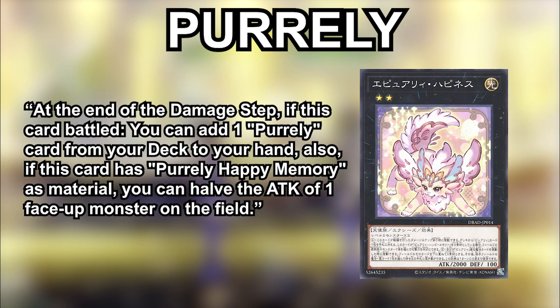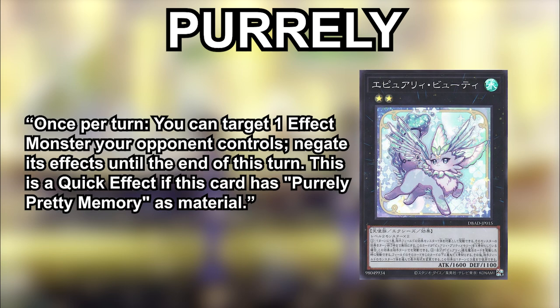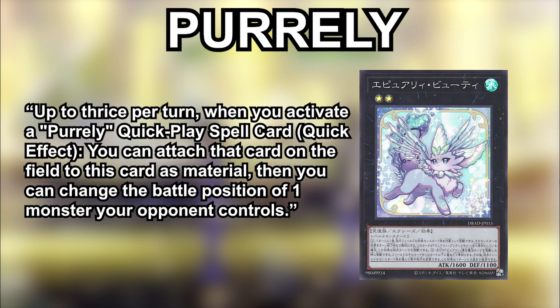Purrely Happiness searches at the end of the damage step and halves the attack of an opponent's monster if it has Happy Memory attached, and can chain to a Purrely quick play to attach that card to itself and bounce an opponent's spell or trap. Beauty can negate an opponent's monster, which is a quick effect if Pretty Memory is attached, and can chain to a Purrely quick play to attach it and change an opponent's monster's battle position.